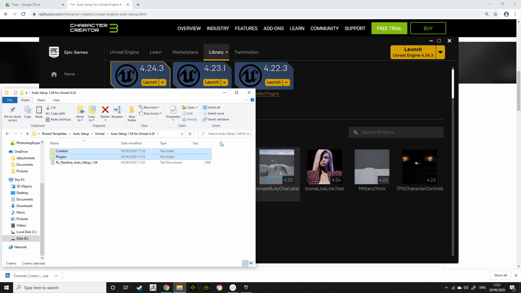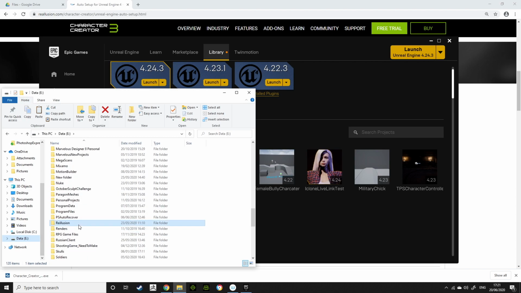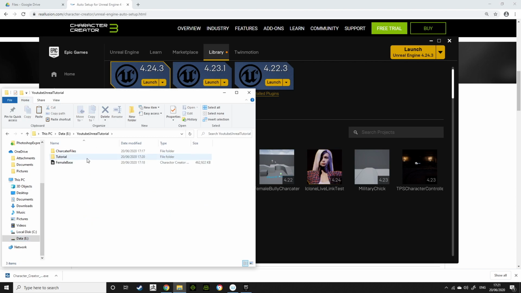As I made a 4.24 project, I only want to copy and paste the 4.24 files. So go back into your files here. It should just be CC shaders and plugins. If it's not, you can just repaste and replace all the files. That should be fine now.